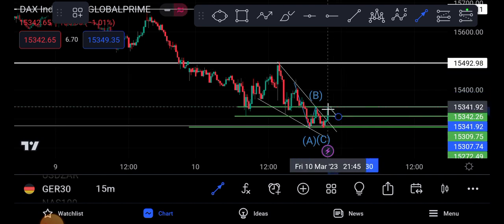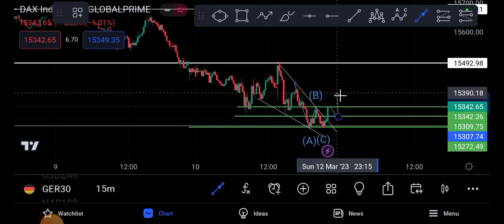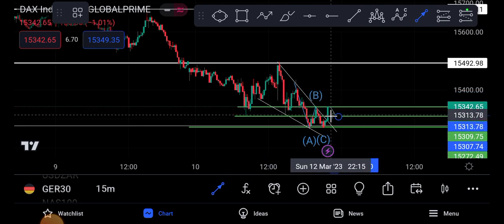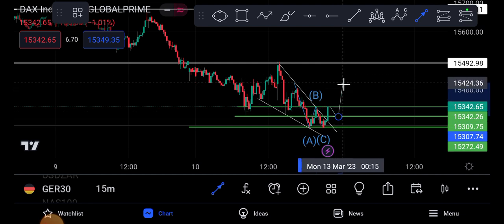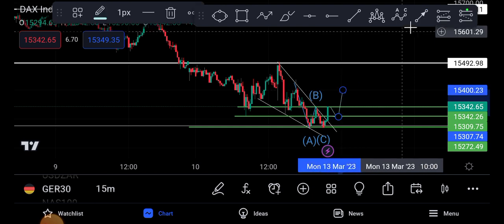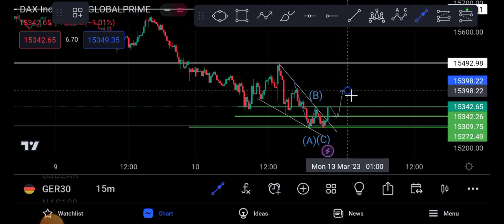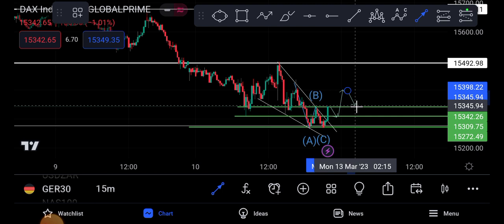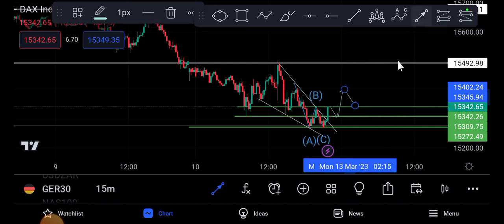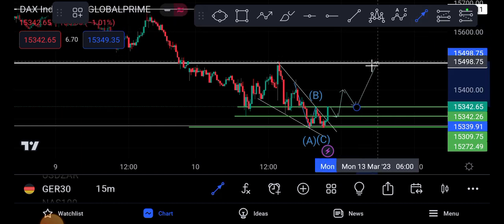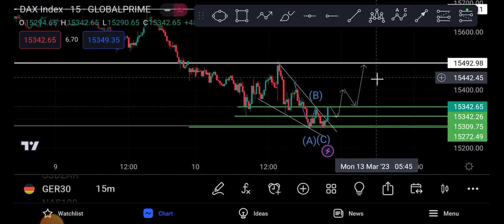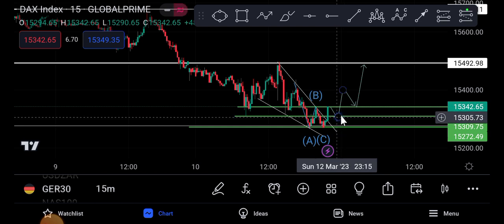So even after we actually break out here, guys, we're gonna have to break out and then retest again, you understand? But because now this pair right here is kind of volatile, at times it just goes all the way up. But we still need to get a breakout with a big candle, and then we get a nice retest back to this level, because now it will be our intraday, right? It's gonna be our intraday, and then we get other entries out here, and then this is our target for the day.